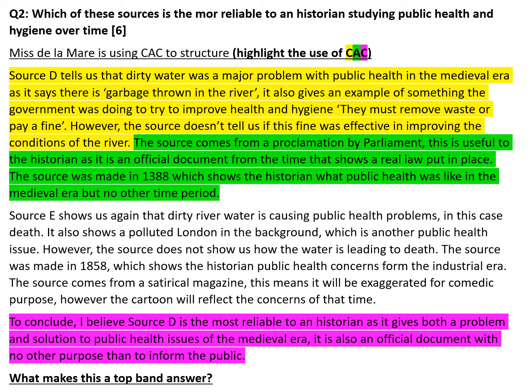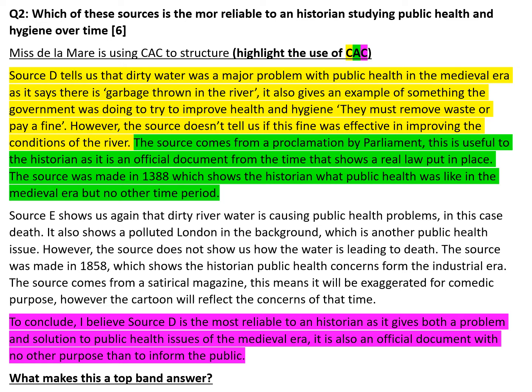Do a little colour key like I've done at the top there. Let's read my analysis of source D. I've already highlighted where I've talked about the good and bad things of the content, good and bad things of attribution, and then I want you to do source E, and then I've done the conclusion at the bottom there. Okay. So here's my CAC paragraph analysing the first source.